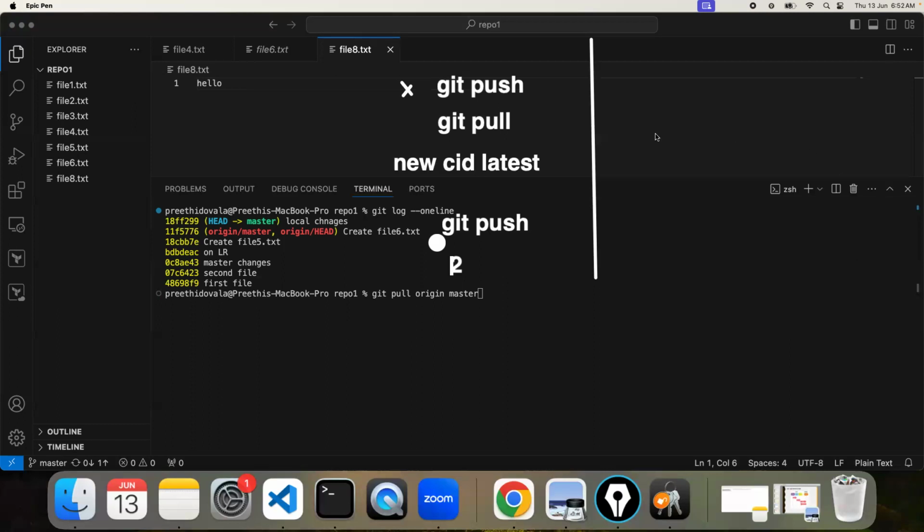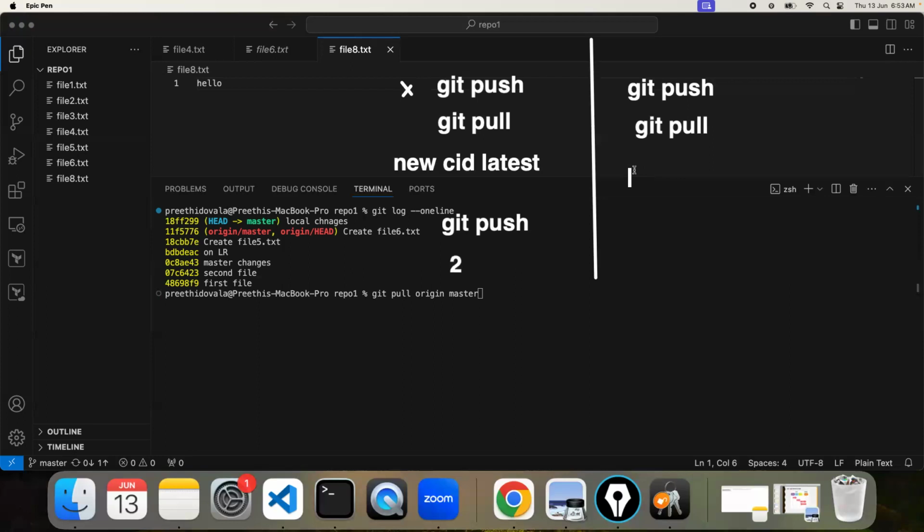So to avoid this, everything is the same. You tried to push, it will not allow you, so you have to do a pull. You'll get the updates, and you will not get a new ID added into the current branch. Okay, so git pull will pull the updates, right?